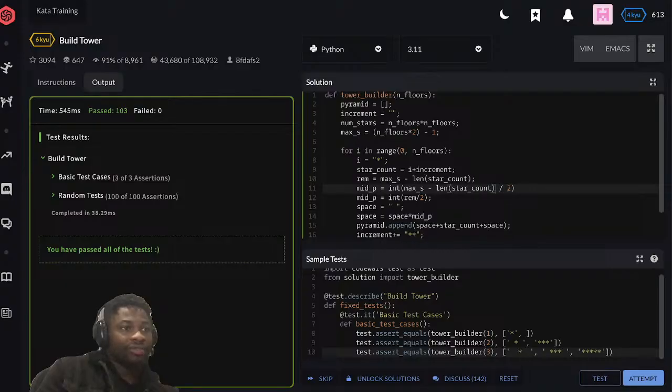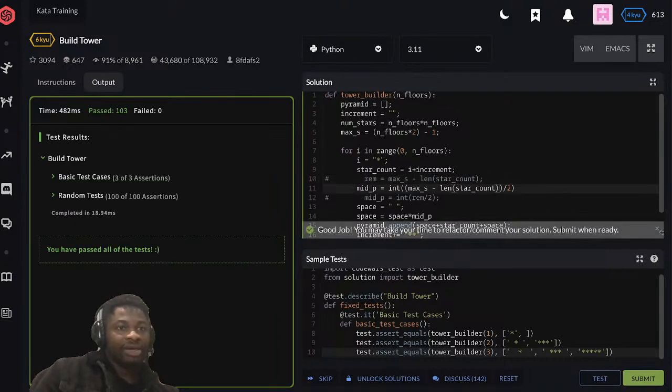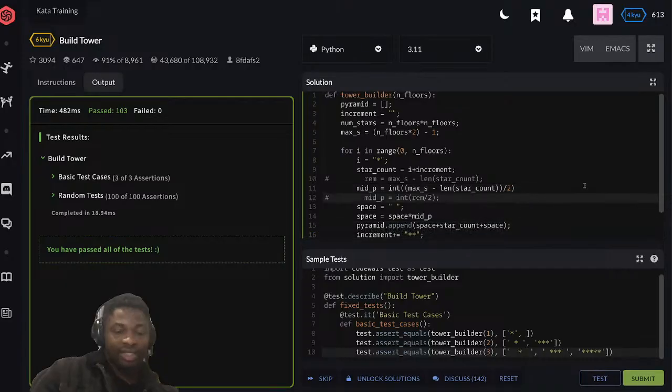And within this int, I'll wrap these two up so that they get executed first. Yeah, so it works the same way. So I've just refactored that part of the code.